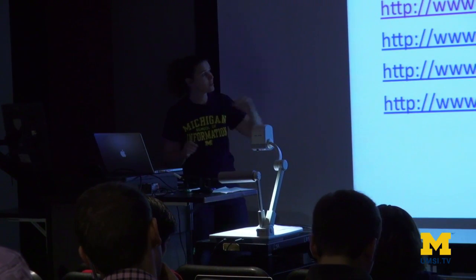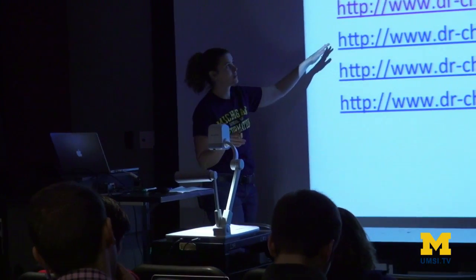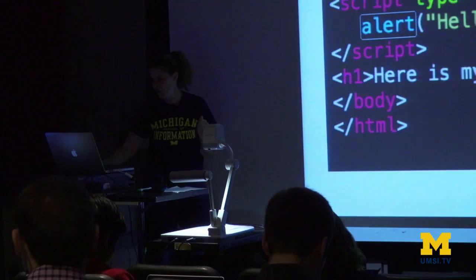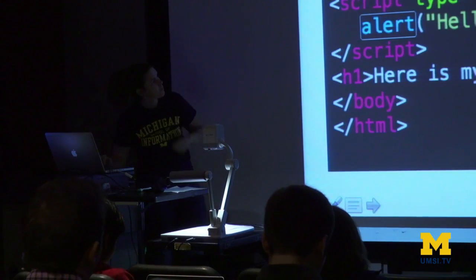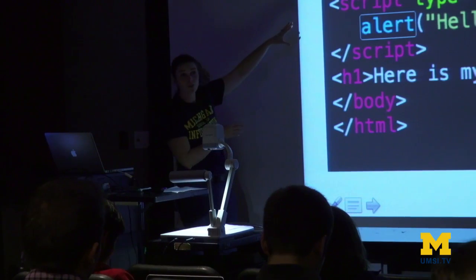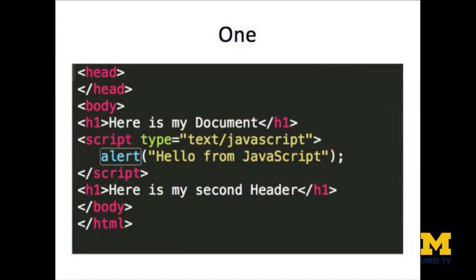So we're going to look at 4 very quick examples that are online. If you were to click on these right now, you'd go out onto Dr. Chuck's page and kind of see what happened. I'm going to do them one by one. Here's the first one, an HTML file. This is an internal JavaScript. Here's my document. I've put my script not in the head. I've embedded it directly into the body of the code. And then I have another H1 header.